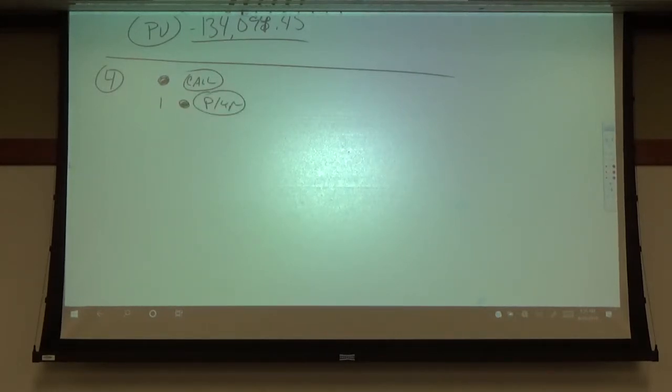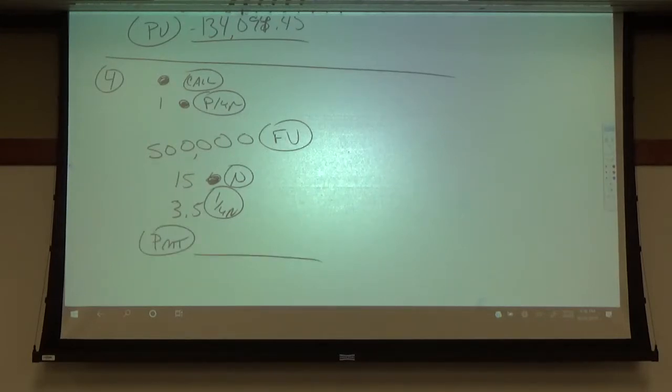All right, we need to save up $500,000, so that's going to be our future value. This is going to be in 15 years, so we either put it as 15 in or 15 shift in because it's only one payment per year. 3.5% is our interest rate. And the amount that we're going to need to deposit annually is going to be a payment amount. Okay? It's going to be a recurring amount.